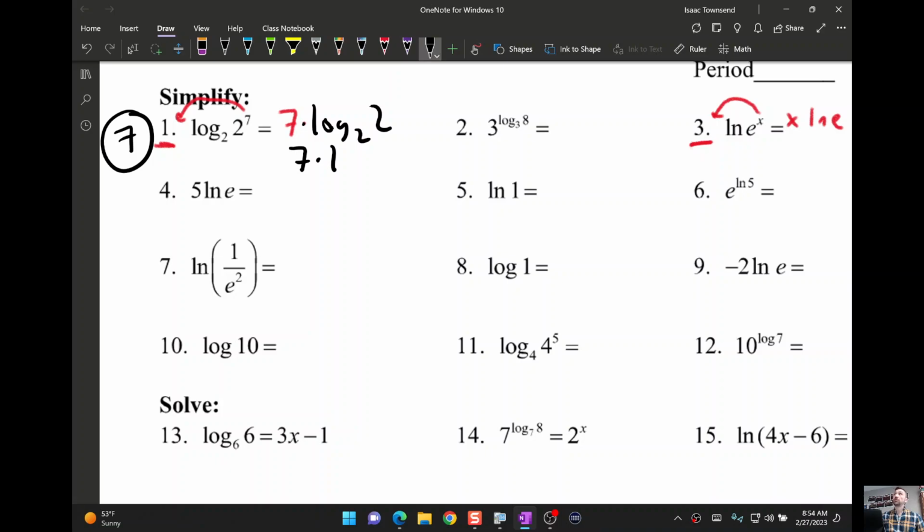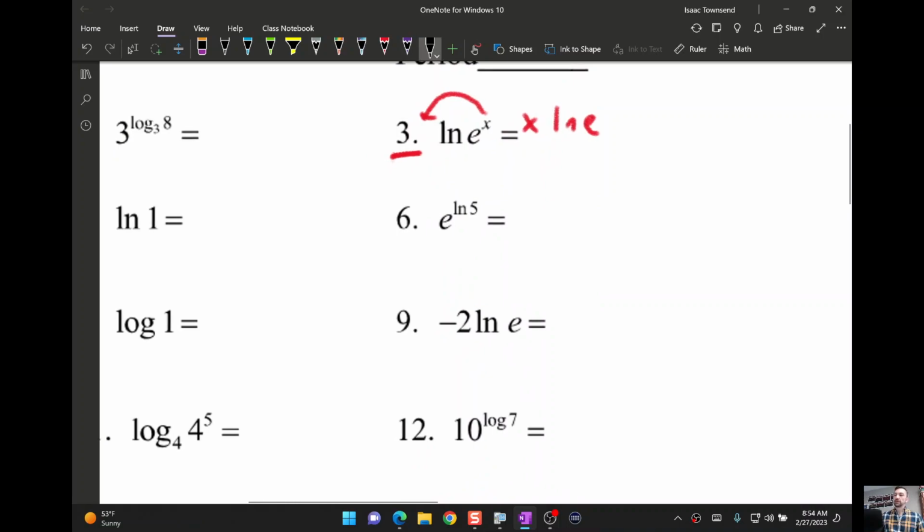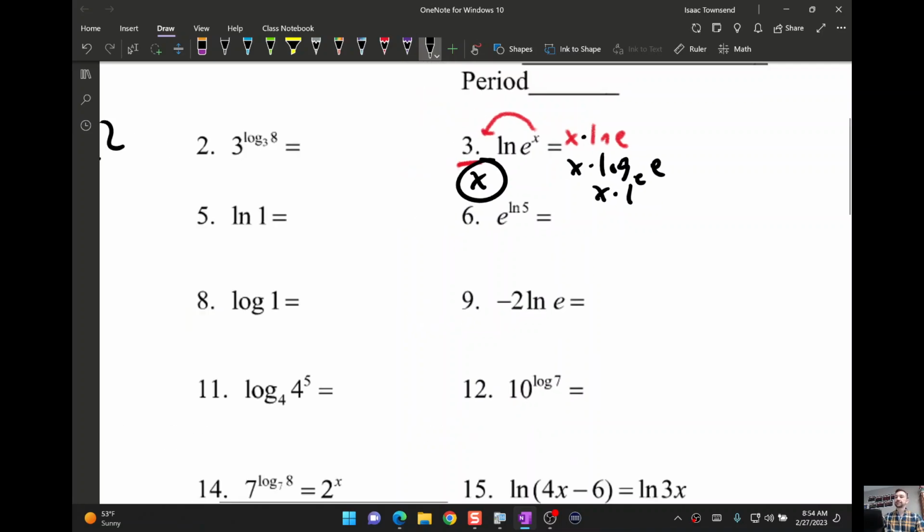And then you need to know how to evaluate this the same way you need to know how to evaluate this. If natural logs bug you, or they feel less comfortable, remember just change it to log base e. This is saying e to what power gives you e, so that is 1 of course, so your answer comes from x times 1. So we're not solving an equation here, I'm not trying to figure out what x equals. Not all answers are going to be numerical, but same thing, bring the exponent down based on where it is, and then be able to evaluate the logarithm.